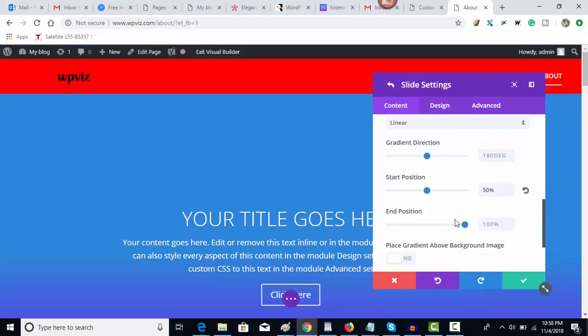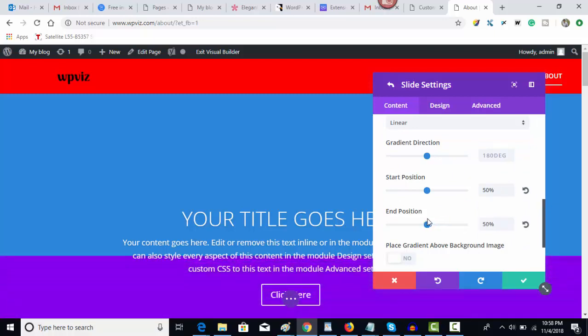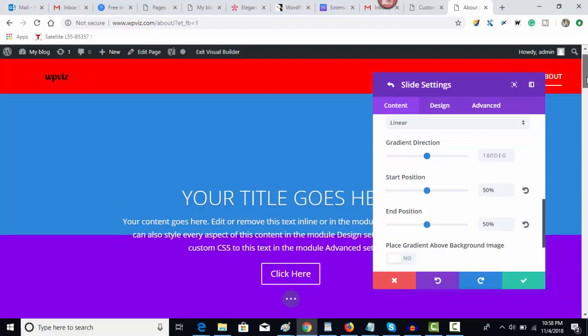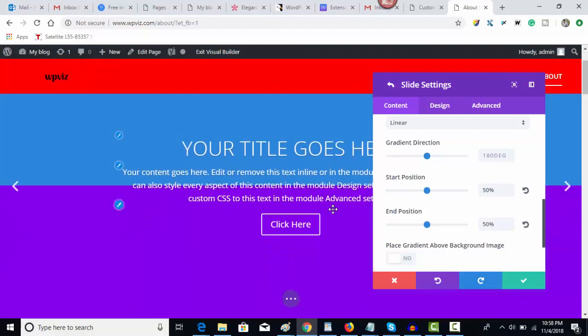All right, and then end position is also moved to the 50%. Now you can see that the blue color is on top and the purple color is on bottom.